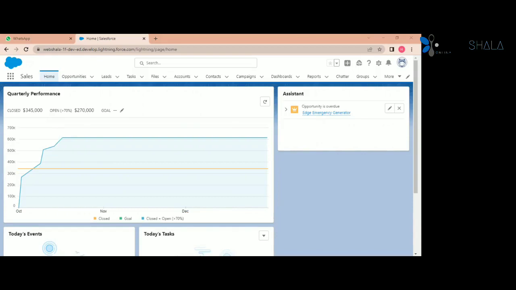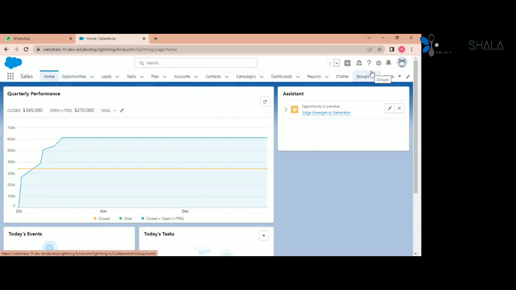For example, there is a sales app. There is Sales Cloud and there is the sales app. The sales app includes the opportunity object, leads object, task object, file object, account object, and contact object. A user working on the sales app wants to know the information of the sales app at a glance. In that case, he creates a tab. This row is called a tab. A tab is nothing but it shows the important objects of an application.